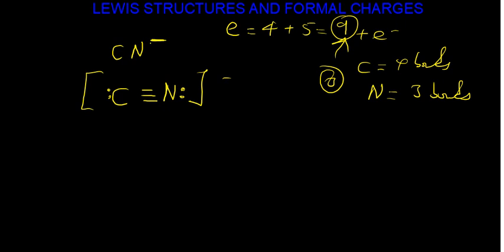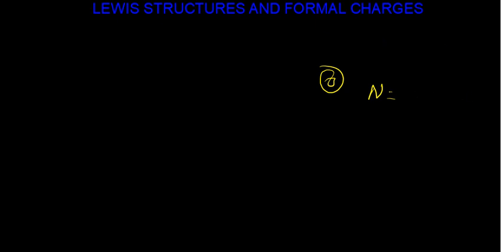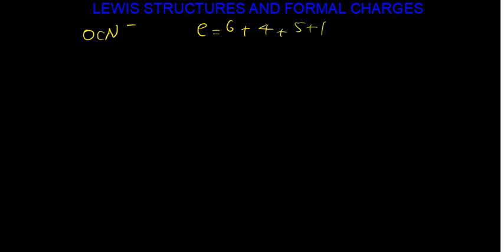So the other one which we can look at is, let's say, OCN minus, this compound like this. So let's determine how many electrons are present. Oxygen has got 6 electrons in the outermost shell. Carbon, there are 4. Nitrogen, there are 5, but that negative means we're adding 1. So that is 10 plus 6, which is 16 electrons.